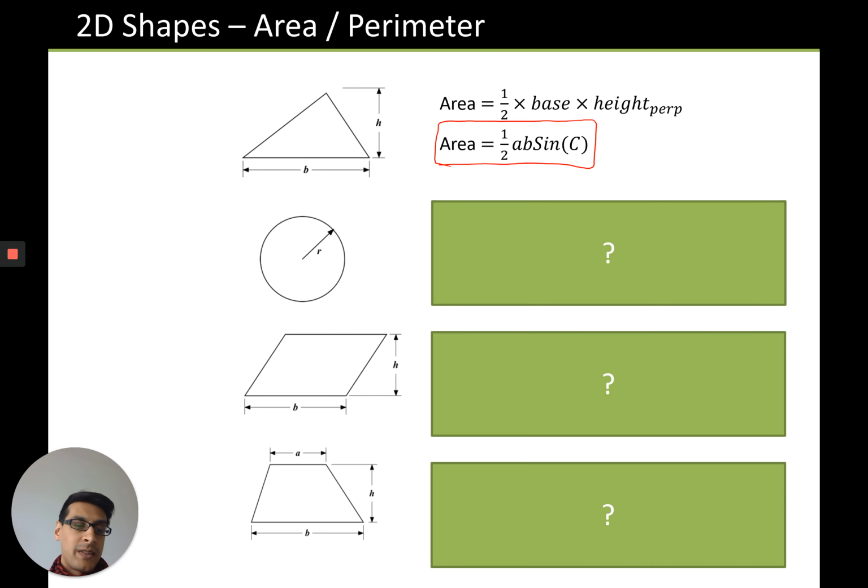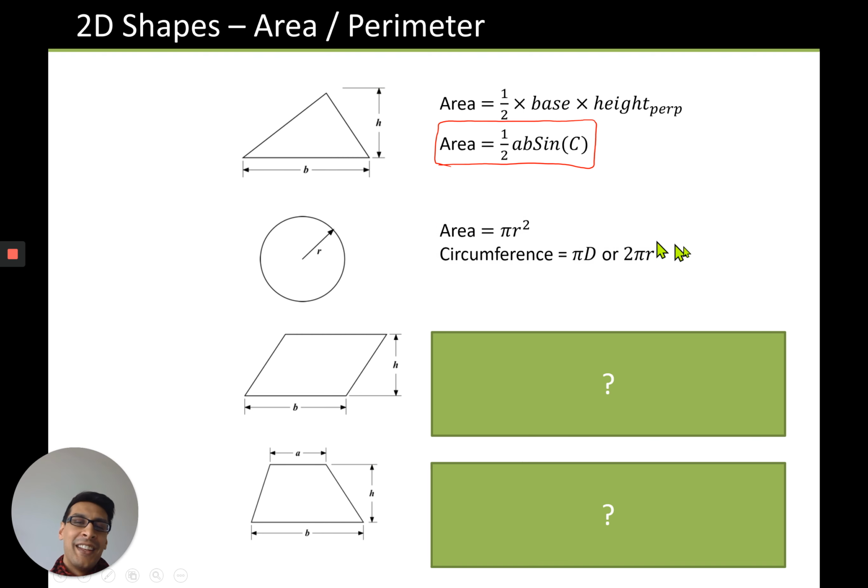What about the area of a circle? Tilly, this is your moment. Sir, it's pi r squared. Yes, it is pi r squared. Well done. Pi r squared is the area. Circumference is pi d, or 2 pi r, because the diameter is just 2 times r. What about a parallelogram? Tilly, I'm going to come back to you because you're on a roll. Sir, it's pi r squared. Oh, no, sorry about that. No, it is not pi r squared. It is just base times perpendicular height.